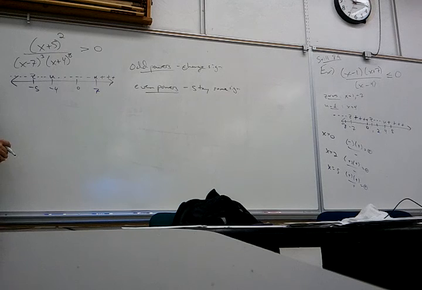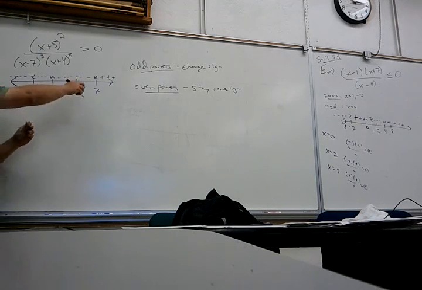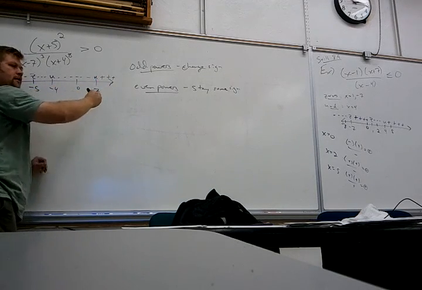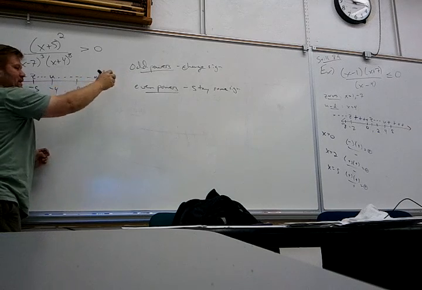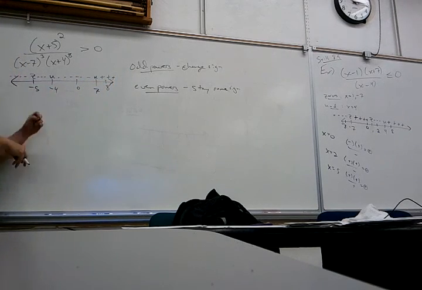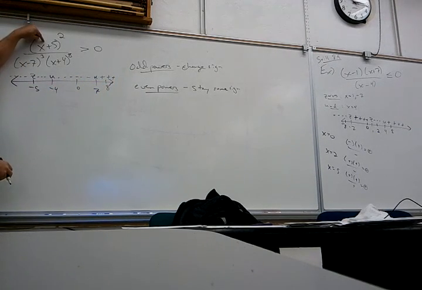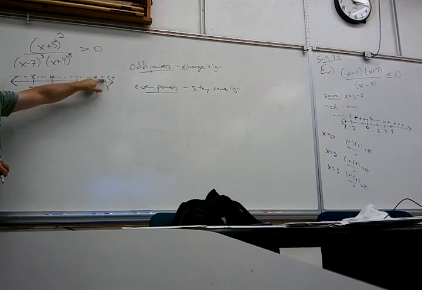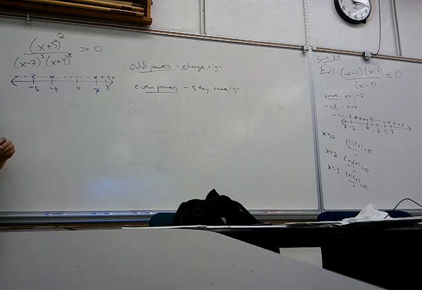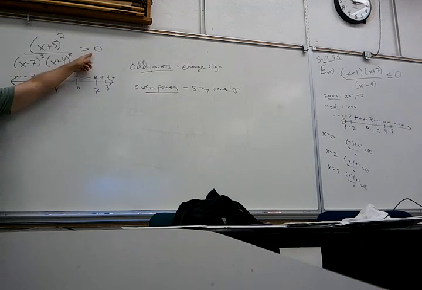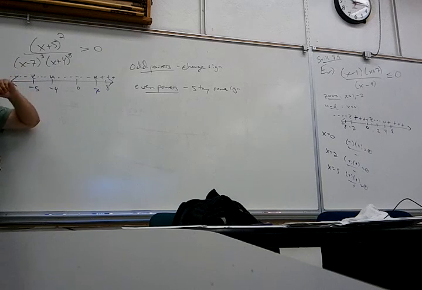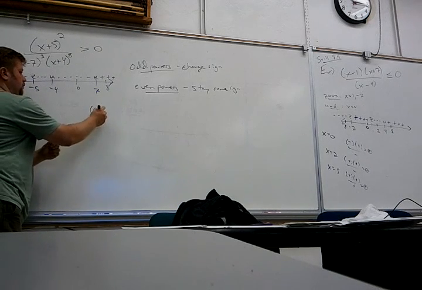Do you see that? And if you don't want to, you can always plug stuff in from each region. There's nothing wrong with that. This is a shortcut. So if you still wanted to, let's change it. If you put an 8 in there, you get positive, positive, positive, positive, positive, positive, positive, right? So what's the answer to this question then? Is it greater than 0? From 7, yeah, you definitely don't include 7, right?